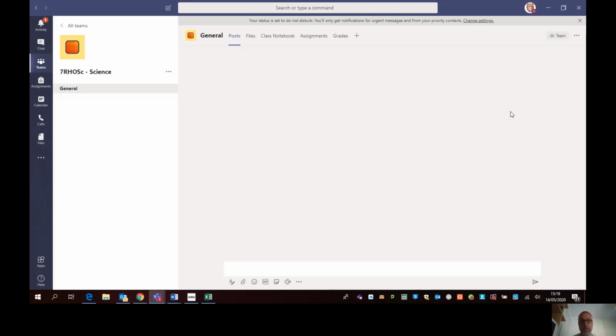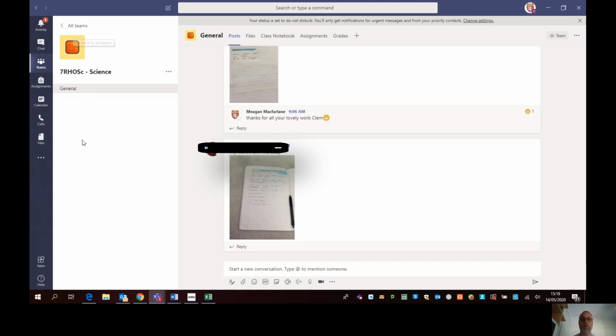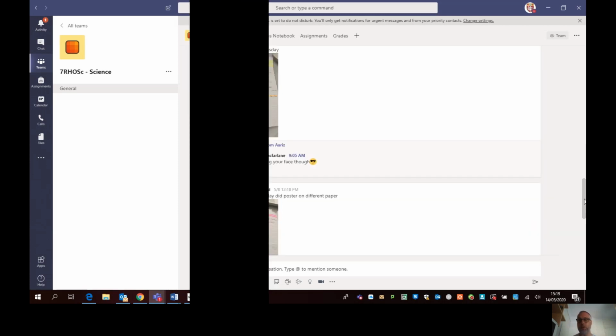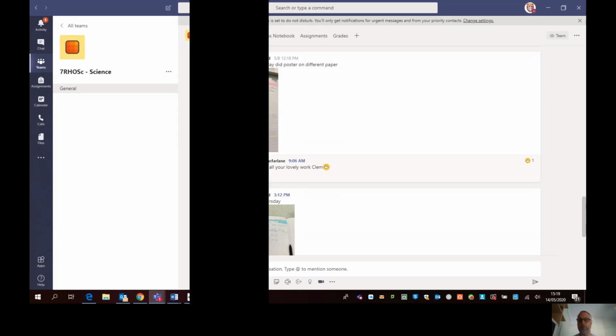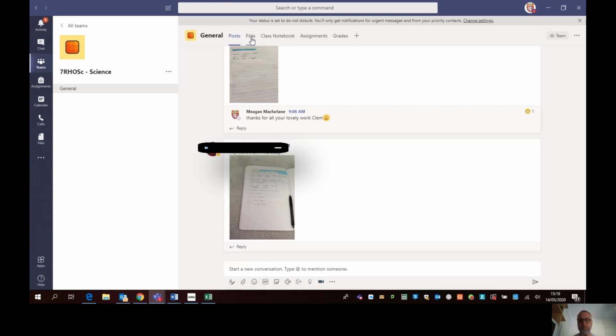it takes a couple of seconds. Once it starts to load, you'll see that I get the team up on this side now, and I get a link that goes back to that team screen we were just on. But generally what you'll have is a set of different sections at the top here. The first thing it comes into is posts. So you will then have a posts selection, which I have open here, where I can see lots of students' work coming in. And from that, I can then move into files.